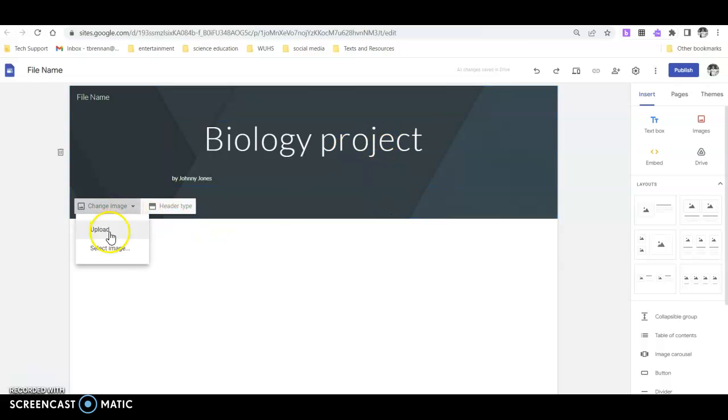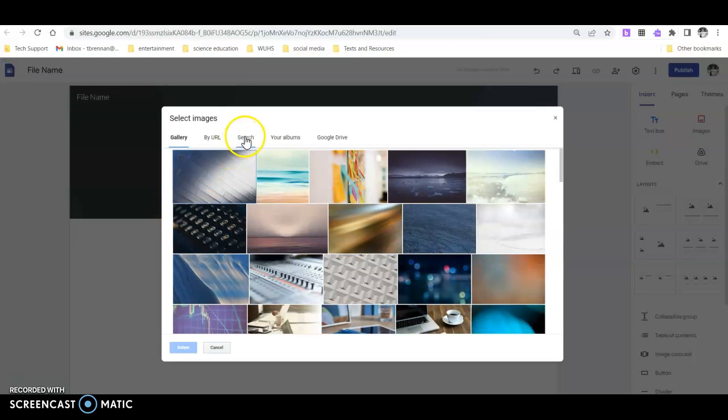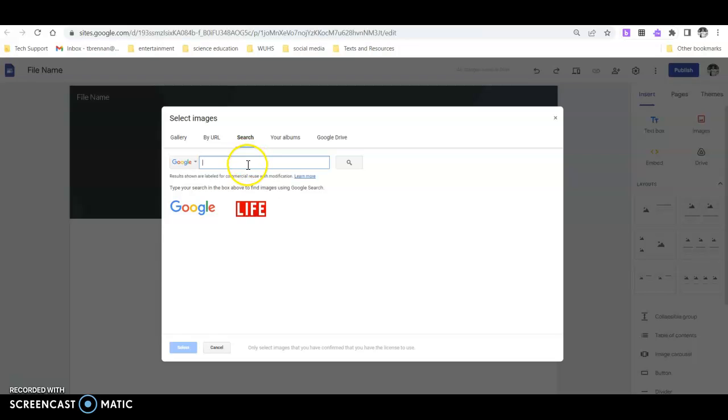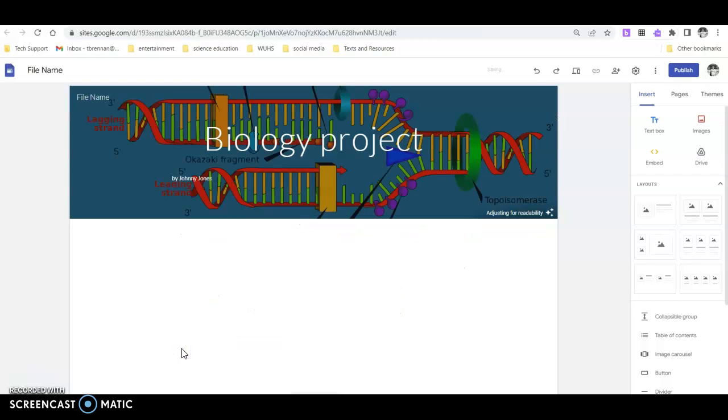You can change the image by searching for things. So we could search for, let's say, DNA replication, and find things that are available. Let me just pick something here, and put that right in there.